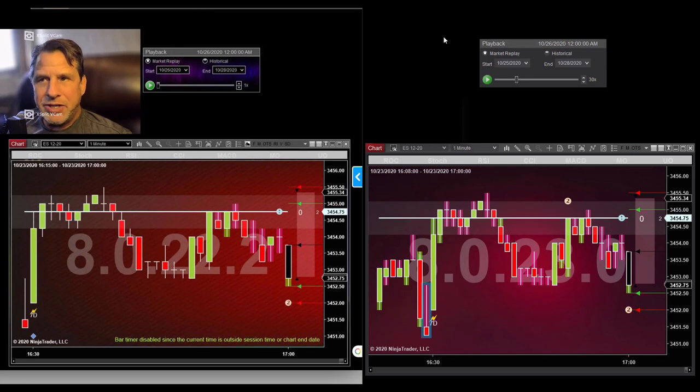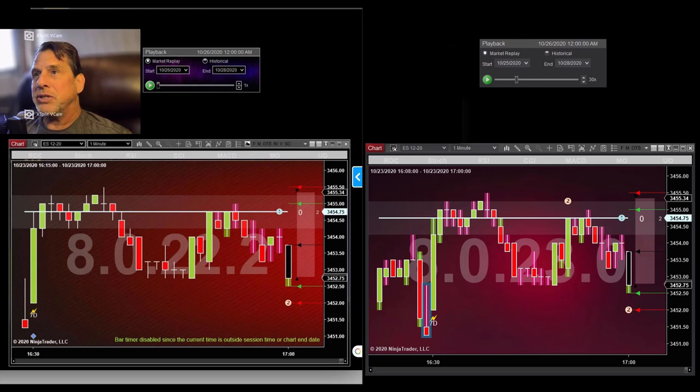So I just got this today and I was so excited about it, because this is going to change a lot of things for a lot of traders that have either tried to use Playback utility or don't know about it or heard about it and said, that's not for me because it'll take too long to do what I need to do.